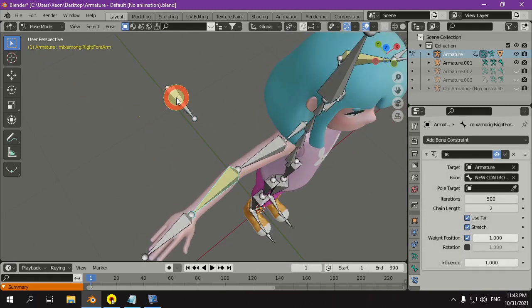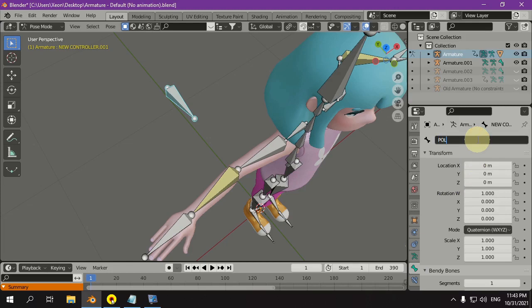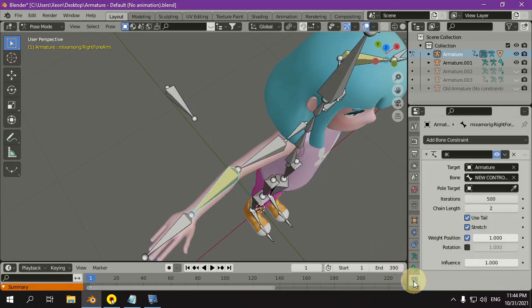I would like to rename the bone. I'll call it pole.L. It's a good idea to leave .L or .R at the end of the bone's names to make it easier to symmetrize your armature and do things like that during the rigging process. .L refers to the left bones, and .R refers to the right bones. Let's set our pole target bone.